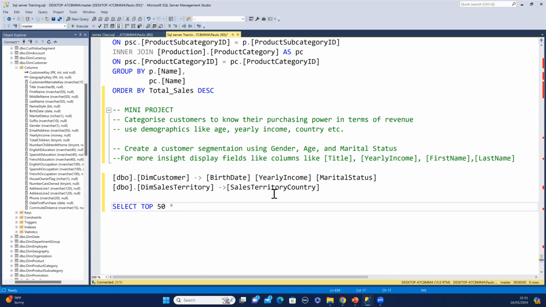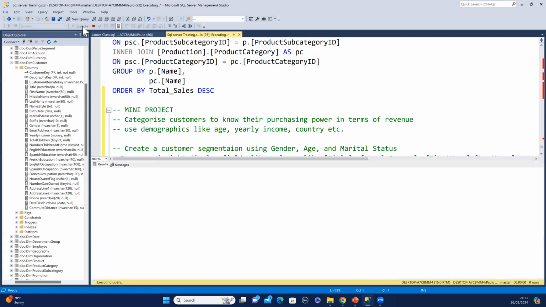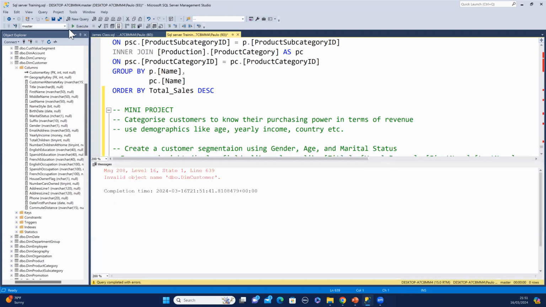If you are dealing with health data, what you'll be doing may be different, but you are still going to be using the normal SQL. Health data is different from sales data. Sales data is different from games data. Games data is different from HR data. Wow, okay, I didn't change the database.